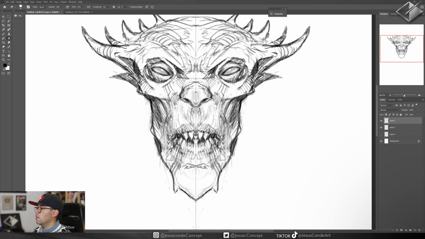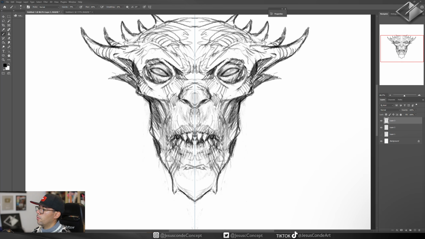I want to say it's like 100% accurate to a pencil. Obviously that's not possible, but it does a pretty good job imitating it, and I feel really proud of it actually.